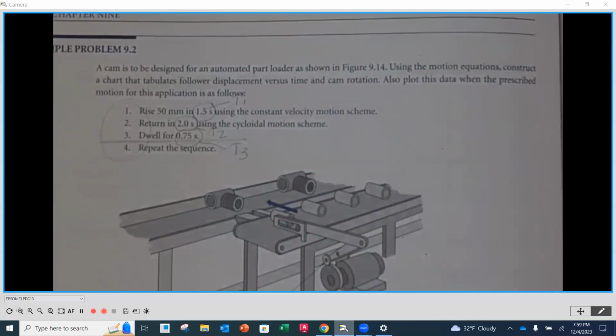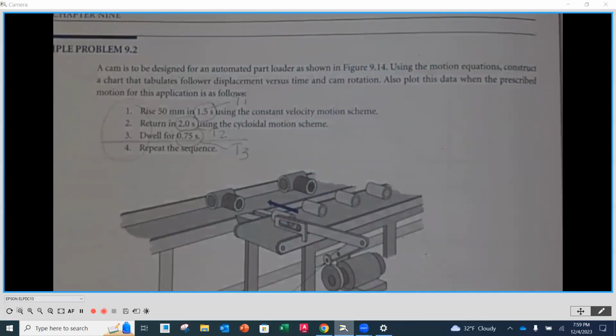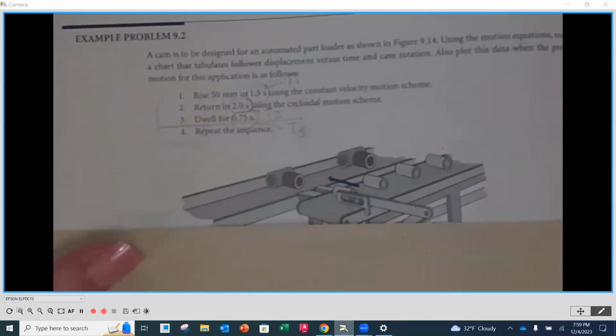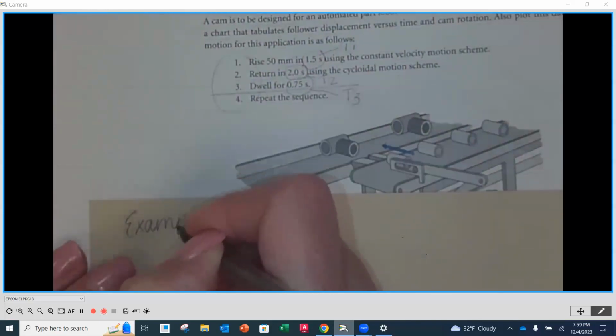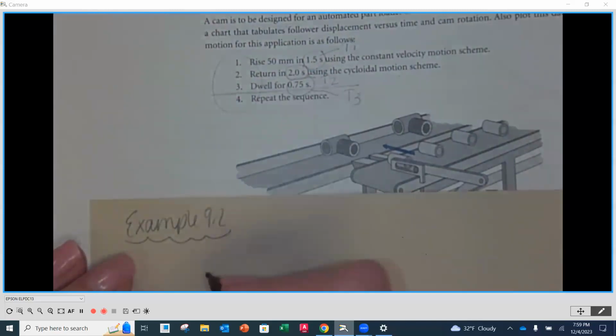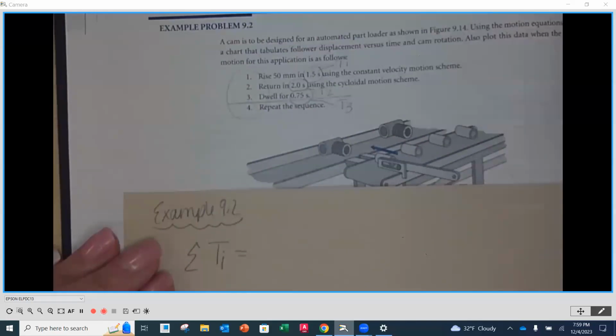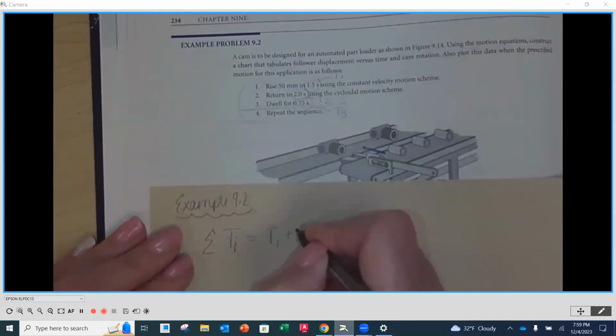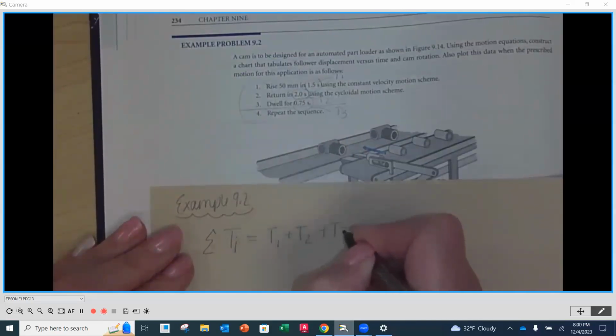So let's start an example sheet here. Example 9.2. So first of all, our summation of our Ti's, or our total cycle time, is going to be T1 plus T2 plus T3.